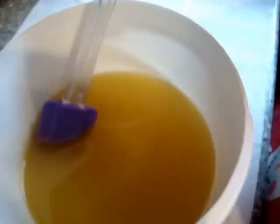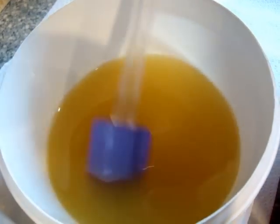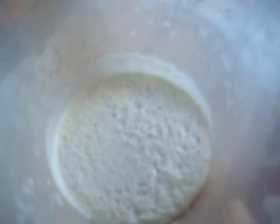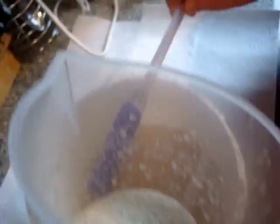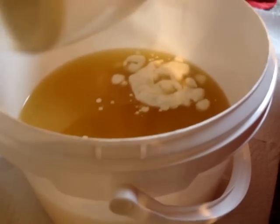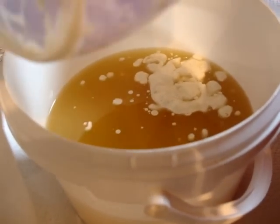Okay, so this is the oils. No, here, this is the oils and butters. They're a little opaque because, you know, all the time looking for the stuff, they've gone set up a bit. But anyway, and this is milks. Buttermilk, goat's milk, coconut milk, colloidal oatmeal, and white clay.